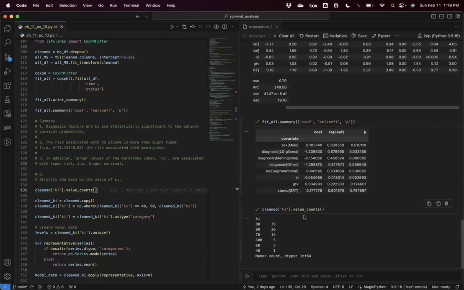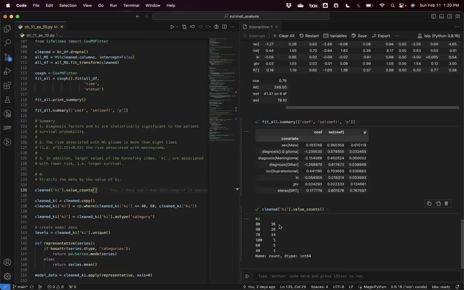Okay, so if we do a value counts, which is similar to the count function in dplyr in R, where you choose the count and you can sort it, etc. The value counts is the analog of that function in R, and it gives us more or less the distribution of that particular feature. So in this case, the values range from 40 to 100. But as you can see, there's a mix of values between the 40 and the 100. So we have 60, we have 70, we have 80, 90, and 100. I think that answers your question, right? Yeah. Okay, very good. Thanks. Yeah, I was getting there. All right. And this is the distribution.